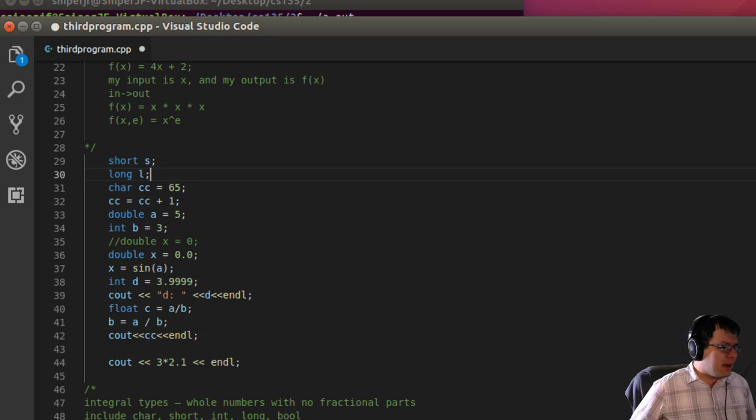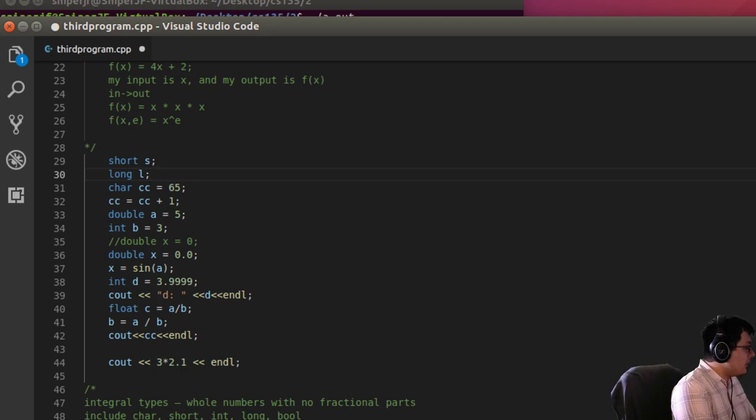Okay, long, on the other hand, is very, very useful. A long is basically an integer that I believe uses 64-bit, and so it can keep bigger numbers, whole numbers, a bigger range of them. So instead of storing from negative 2.1 billion to positive 2.1 billion, it's going to store, let's Google actually that number, long int range.